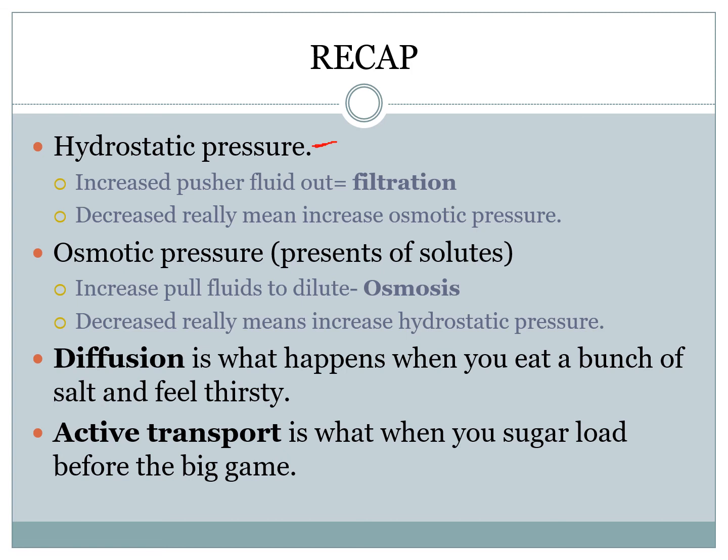If we have an increase of hydrostatic pressure, it pushes the fluid out. That is the premise of filtration. If we have a decreased hydrostatic pressure, that really means that we have an increased osmotic pressure. So when we have an increased osmotic pressure, we have that pulling power, because we need that dilution of that concentration. We need the dilution so it has a pulling power, and that is the premise of osmosis.